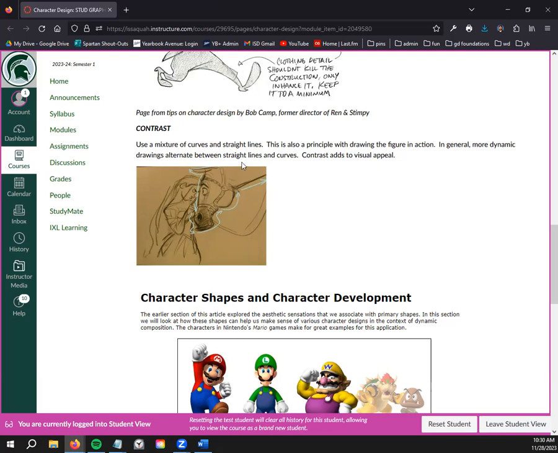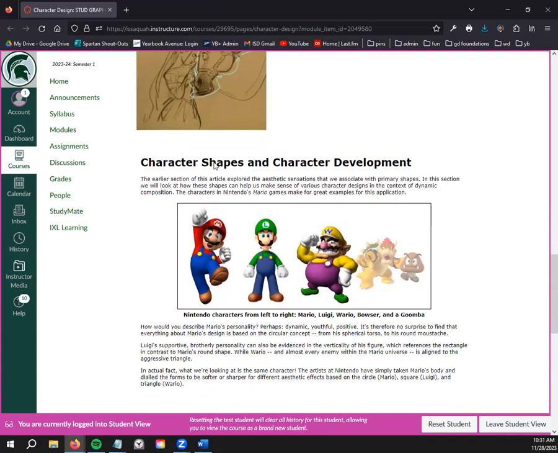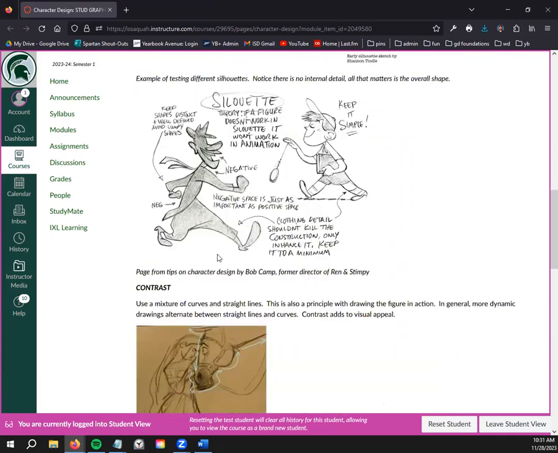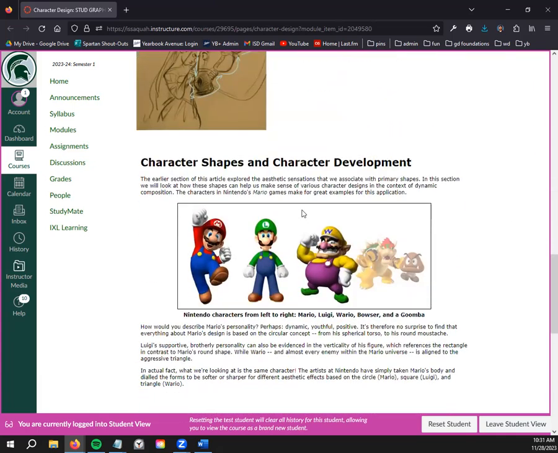You can combine these artificial or more inorganic straight lines with curved contoured lines to create something that's a lot more likely to be real, right? A lot more believable for your audience, less of a stretch for them to reach as to why we're doing things like that. So contrast adds to visual appeal. And then finally, this was the main purpose. All of these combine into the idea of shape design, character shapes and development. That's what we did during this entry task.